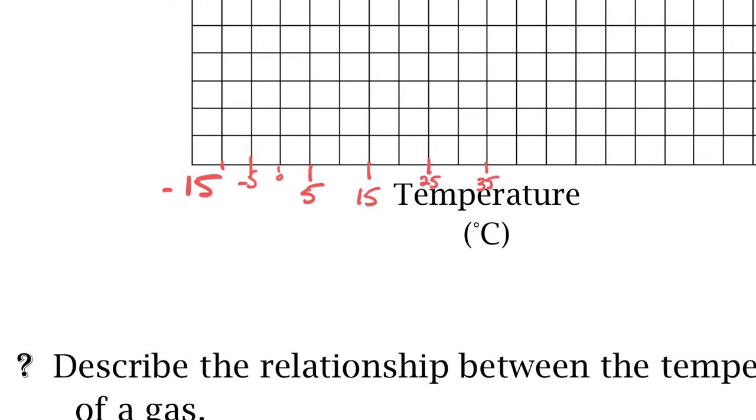So you can see how I can skip a line. I'm still going up by fives, but I'm not labeling every single line, right? It's okay to do that. So if you want to label your x-axis in that way, feel free to. It makes reading the numbers a whole lot easier than trying to cram all those numbers in there at once. There's nothing wrong with it. We're still counting by fives, and fives is very reasonable.